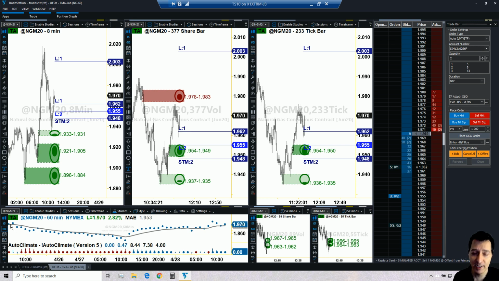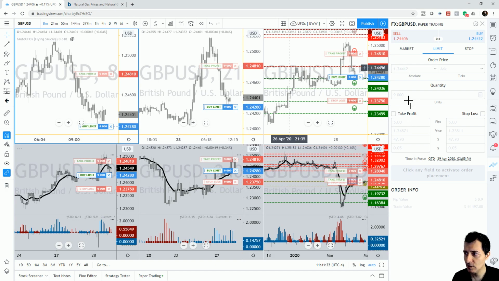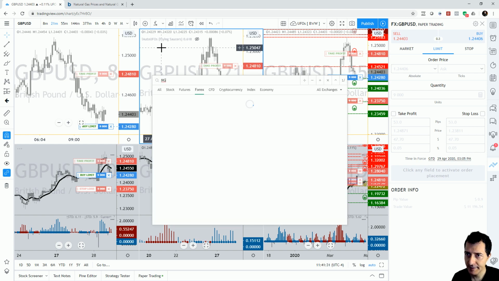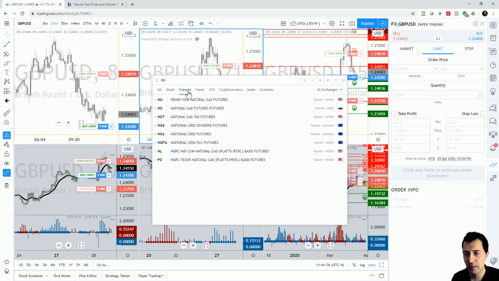I mean, the right way to do this. Let me show you. I showed you this before. Normally, I just kind of skip it just to go quick. But the right way to do this would be to go for natural gas. The best way to calculate sizes, TradingView is so amazingly amazing.